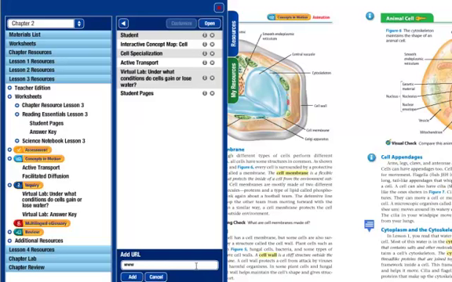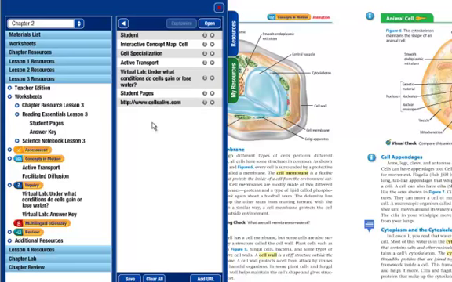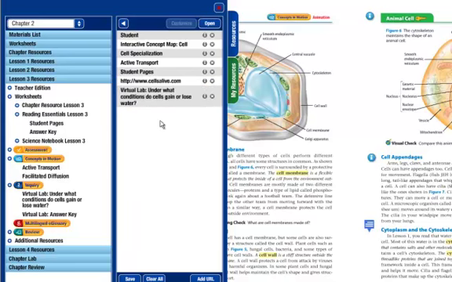It could be something from Google Docs, or it could be something like cellsalive.com. I can add that. I can actually change these resources and move them from one position to the next and put them in the order that I want them to be in, so my playlist is already set up for me. And then I save them, and this is my one on cells.